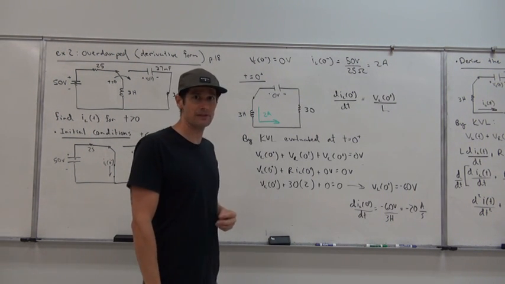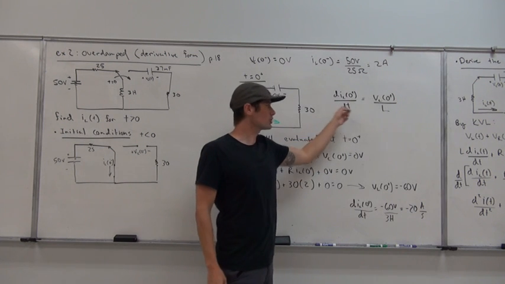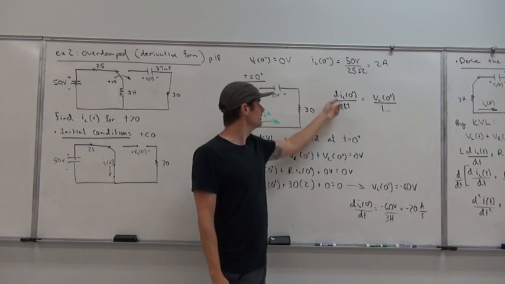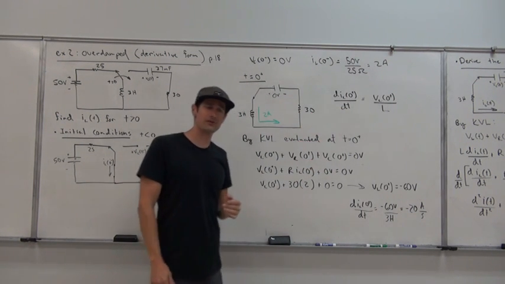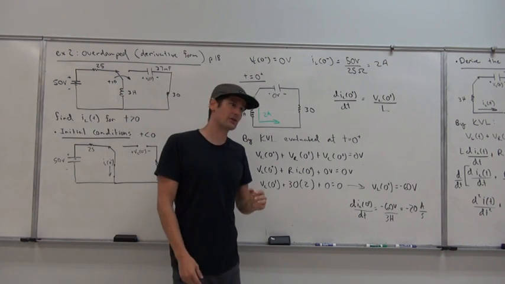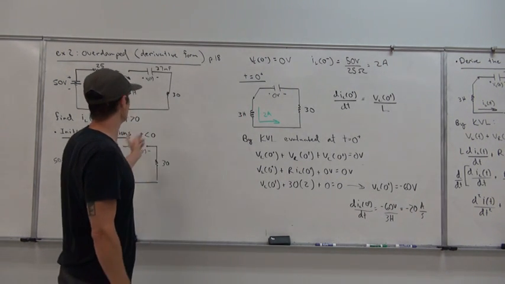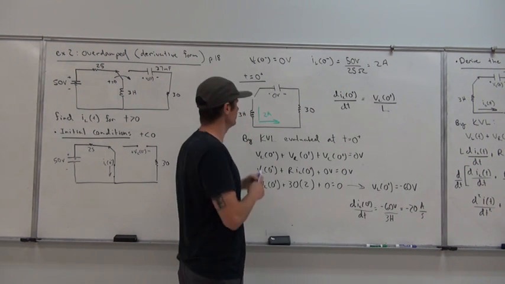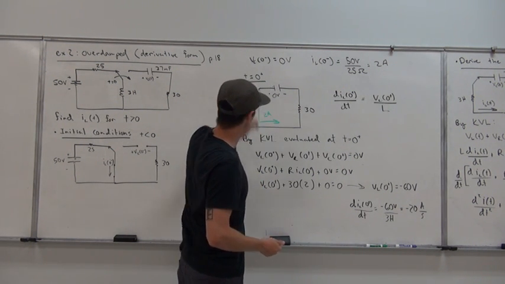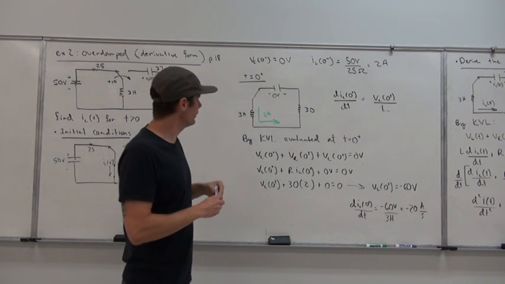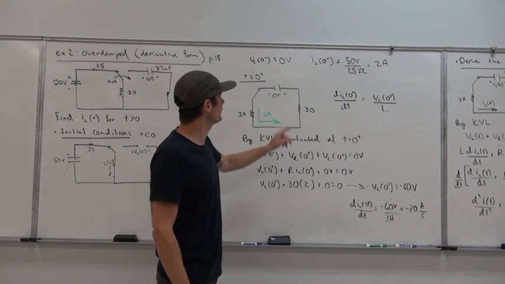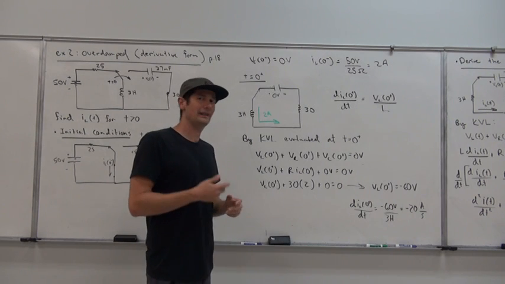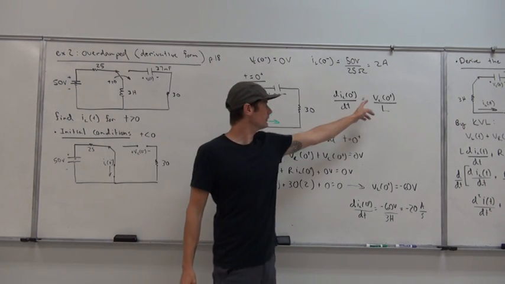And that obviously makes sense, because this represents change right here, right? And the only time we're going to start seeing change is once that switch has closed over to the other side. I should have had, messed up a little bit, the switch should be right there. Yeah. So in this case, guys, we're going to have to go through and find VL of 0 plus.